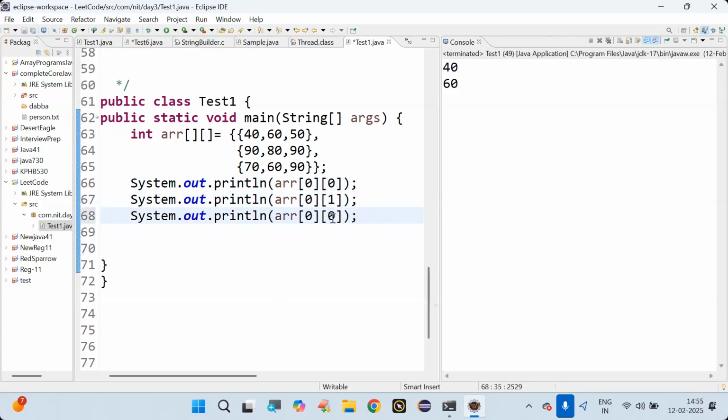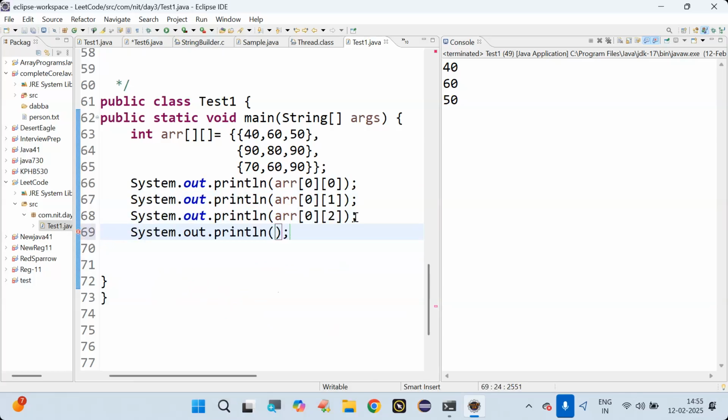Then if I say array of 0, 2, then the next element, that is 50. First student's marks in first subject. First student's marks in second subject. First student's marks in third subject. Like that it is working.